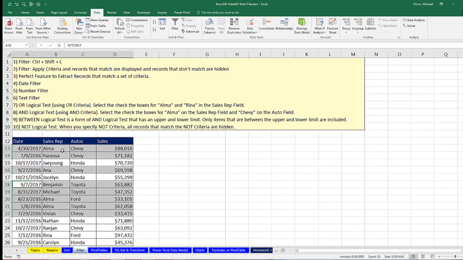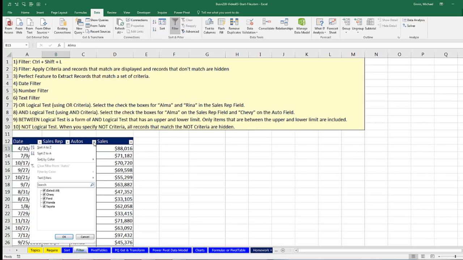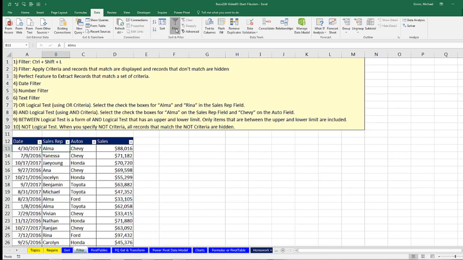Now, let's see how to filter. Same as always when we're doing data analysis on a proper data set. Field names at the top, records and rows, empty cells all the way around. I click in a single cell, and up on the data ribbon, we have this big filter button. Now, we can click the filter button on and off. If I click it, notice, wow, there's the drop-downs, and I can select from the drop-down whichever condition or criterion I want to apply for filtering.